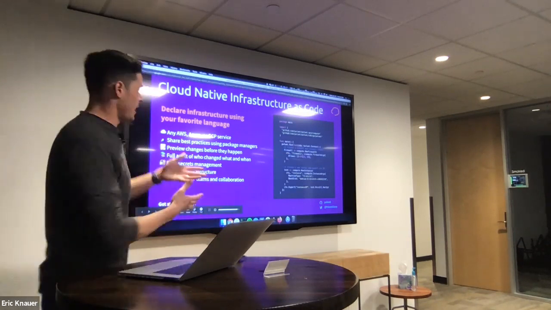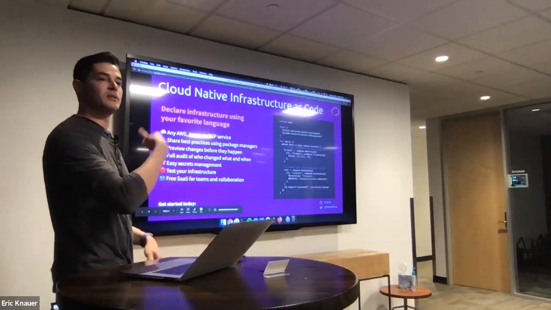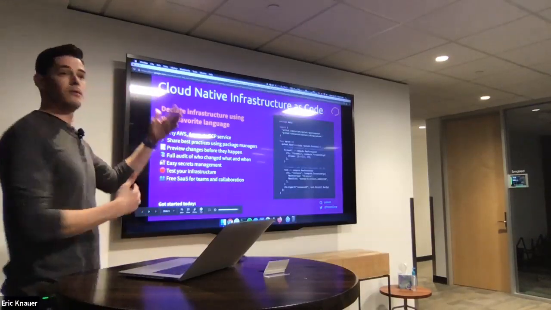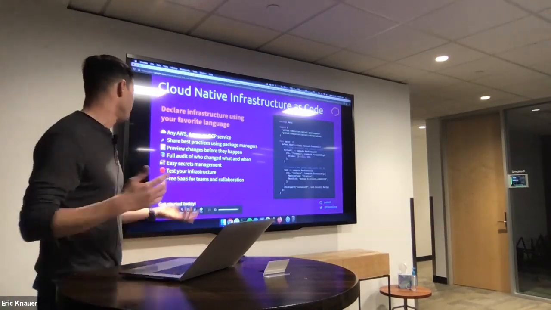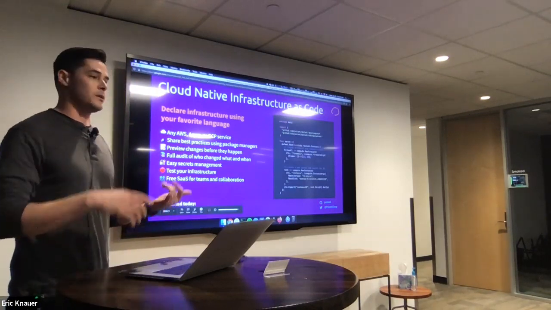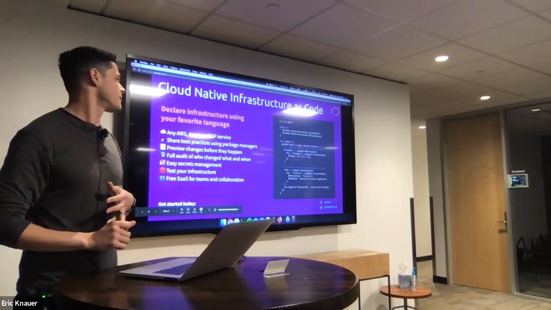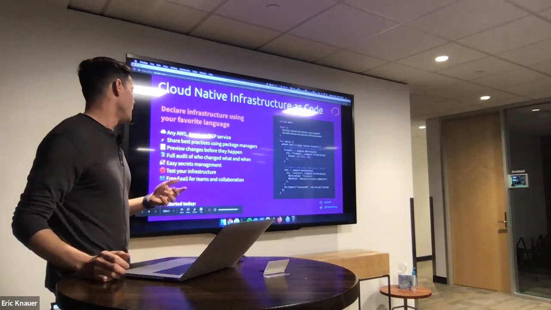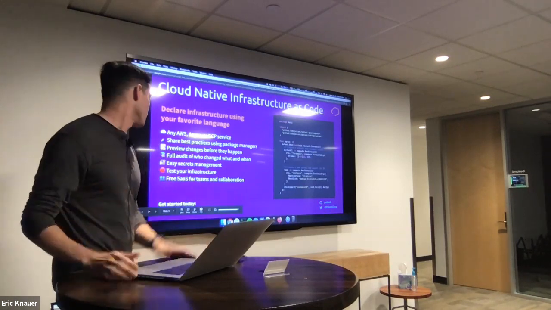So what you now have is, with real code, you can preview these changes before they happen. You can make an actual decision to enact that. You have a full audit trail because it's code, so you can track it in your source code. You can approve it through PRs. You can merge it. You can reject it. You can review it. And we also have integration for secrets management. You can use KMS on AWS. You can use the vaults on GCP, on Azure, and even use your own ciphertext if you wanted to do something more bespoke.